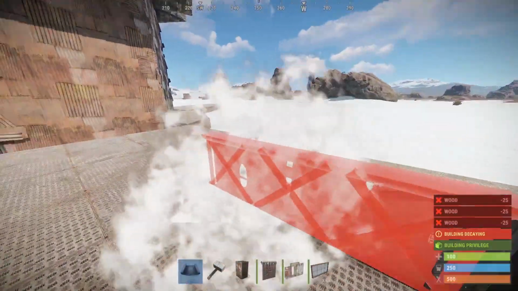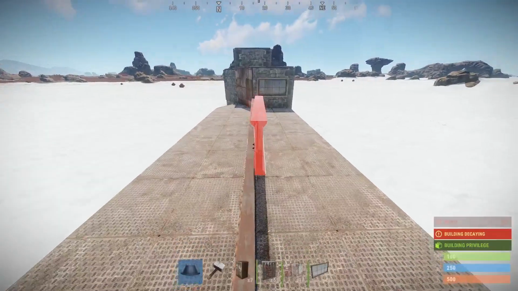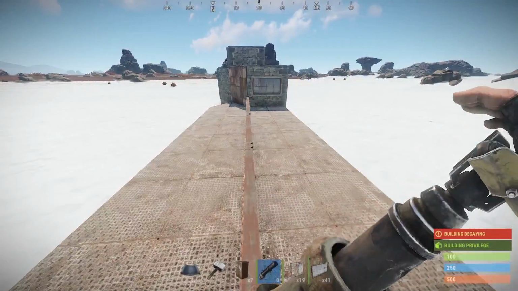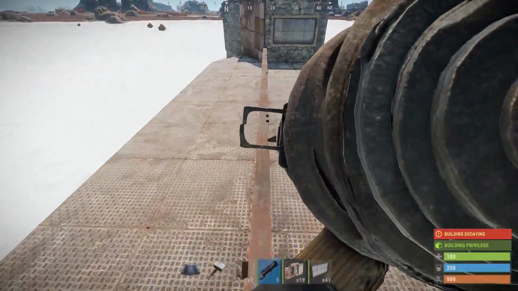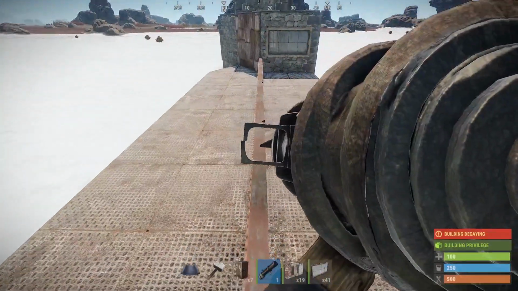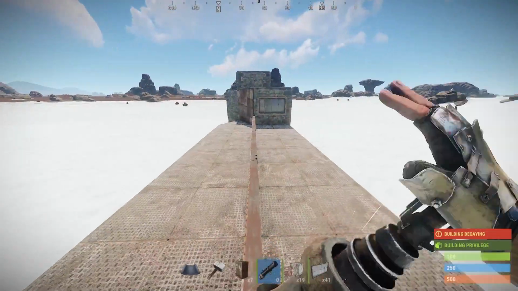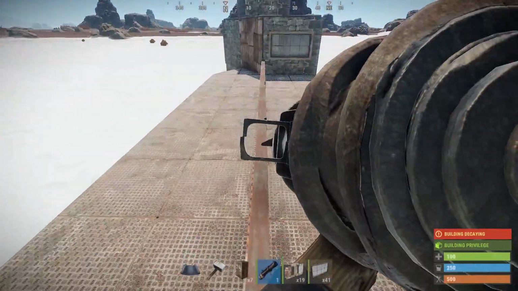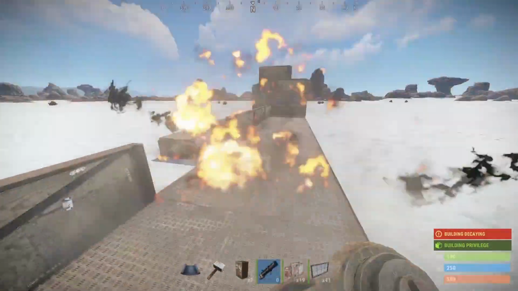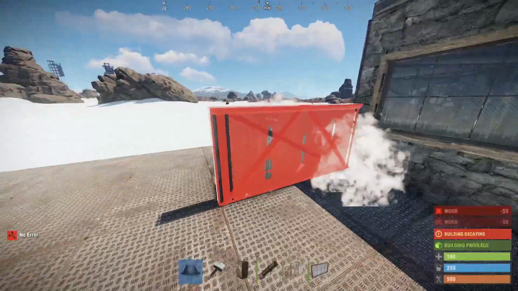Now I've seen YouTubers and other bases that have used this low wall as a splash guard, but look what happens if we stand on this bit here and we fire rockets and splash all sections at once. So that's only 10 rockets, which is 2 less than the external TC.